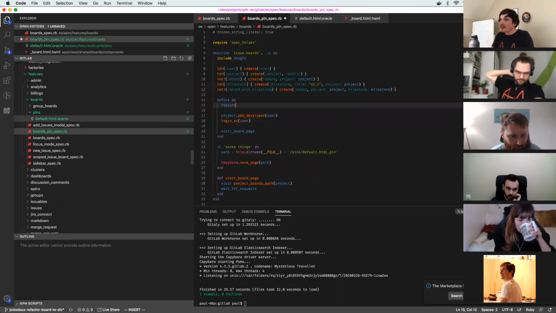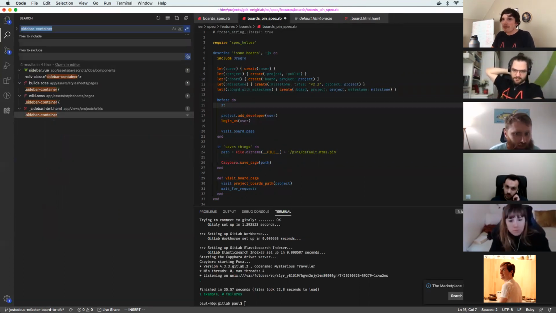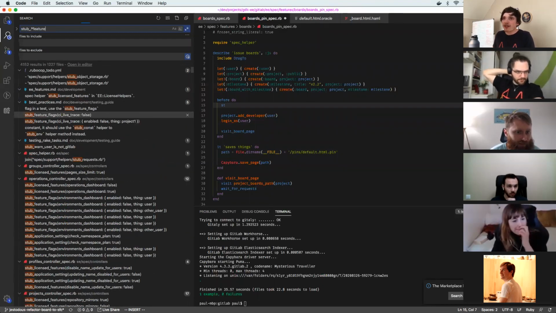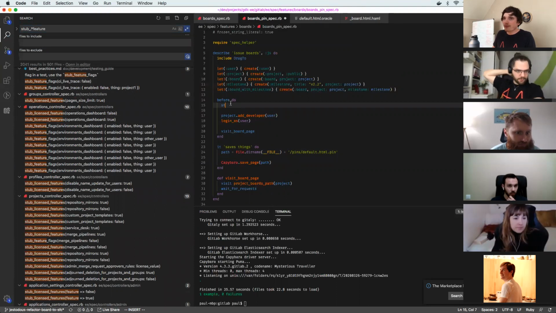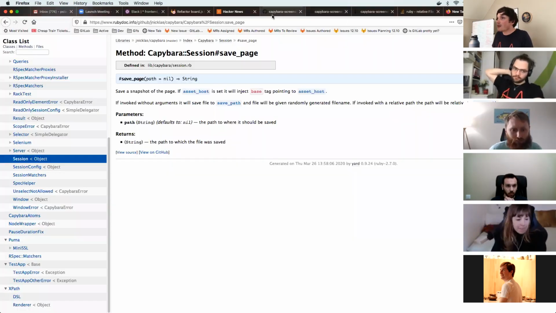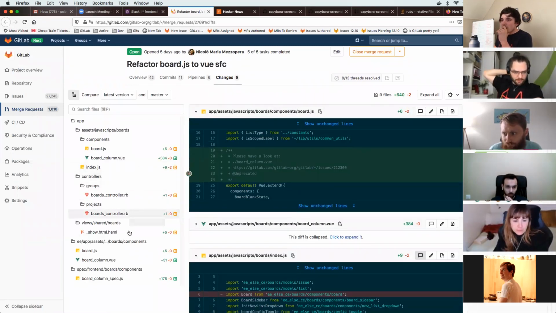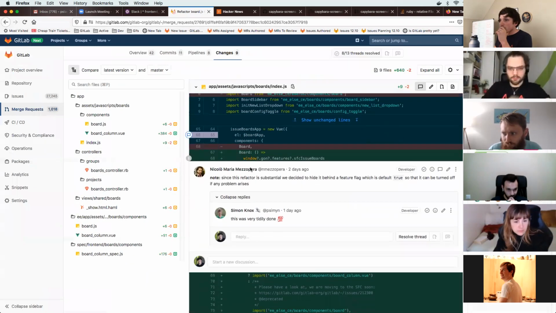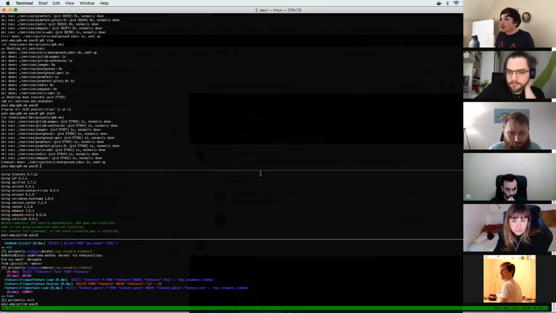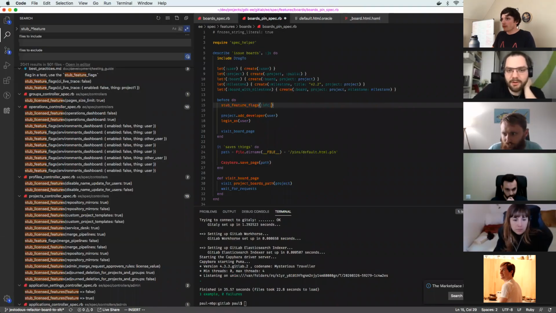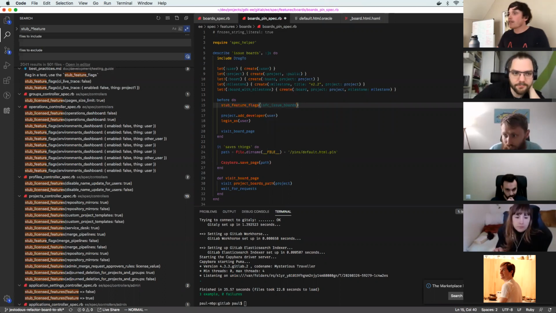But anyways, how do I do that again? Do you stub? Stub feature flag, I think. Yeah, stub feature flag, and then the name of the feature flag, and then put it to false. Okay, and what is the name of the feature flag? I should have had this open over here. It's in board in the index.js, I think. SFC issue boards. But it's probably written with the underscore. Oh wait, no, it's the other way. Okay. Is it true? Like this? Oh wait, it is true.